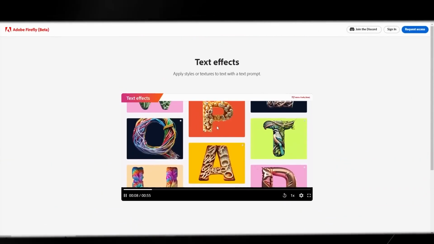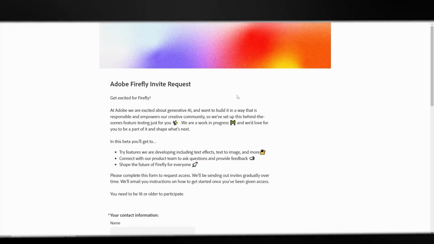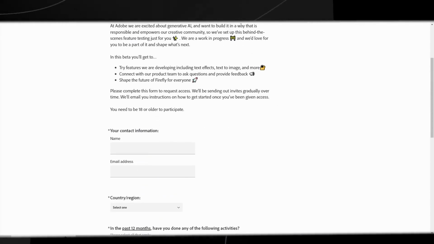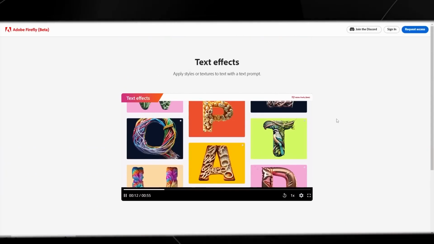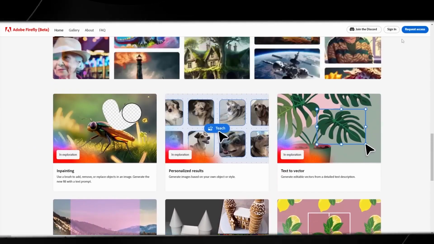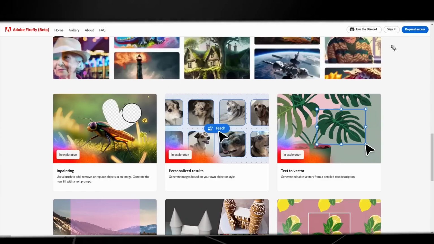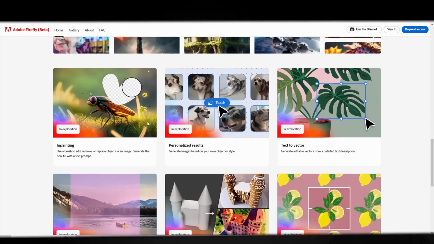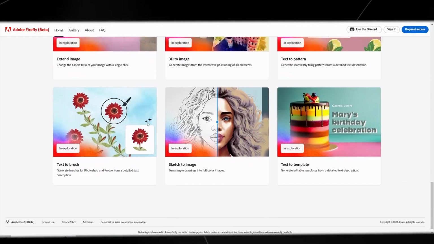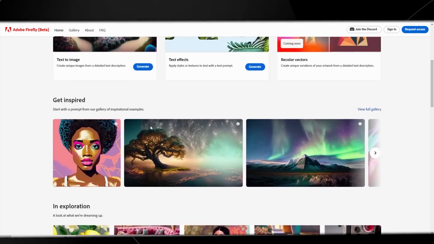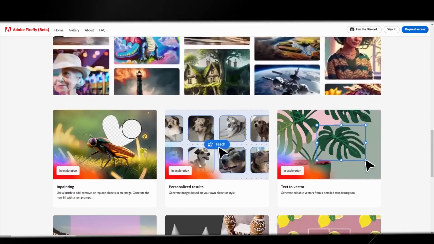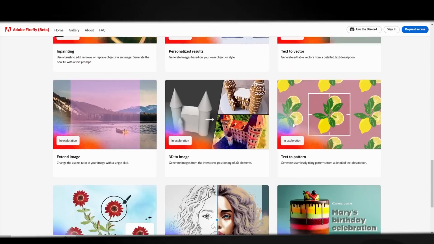So essentially what you want to do is go to the main page and just click request access, and then you just simply enter your details. And I'm not sure when they're going to release the beta. I know some people do have it, but I do think it was a select few. But yeah, this is definitely going to be insane. You can see that they released so many different things, and inpainting is kind of already in here. You can essentially do that already, but it's definitely very interesting, guys, to see how quickly this is all going. And I think this will definitely be the biggest AI tool used by anyone in AI with regards to image generation, because the amount of stuff that you can do with this is going to be off the board.